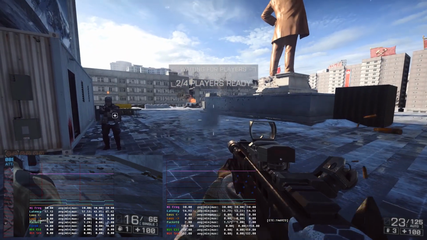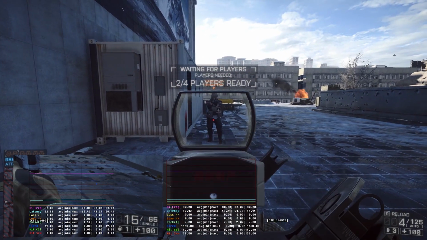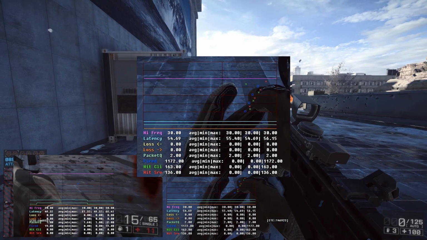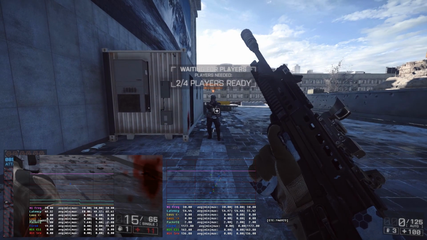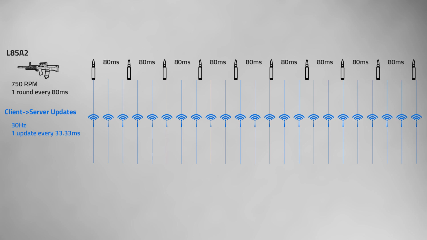So what we have here is the usual "increase the tick rate" suggestion, which is meant to fix everything that is related to the netcode. But I don't think that this would actually make much of a difference, and here's why. Let's have a look at the L85A2, which is able to fire 750 rounds per minute, which means that every 80 milliseconds it fires a new round. And when I now add the update rate at which the client is sending updates to the server, then it should become clear why the update rate of 30 Hz cannot cause the problem that the damage of multiple rounds is sent all at once. There is always one update for each individual fired round.